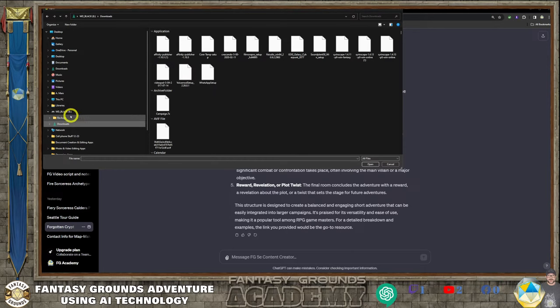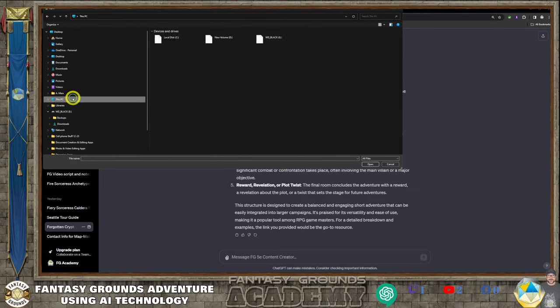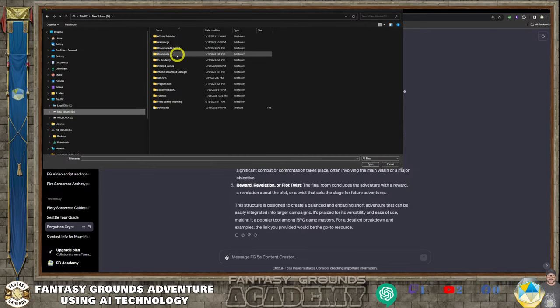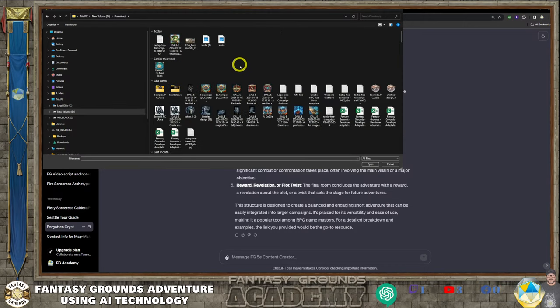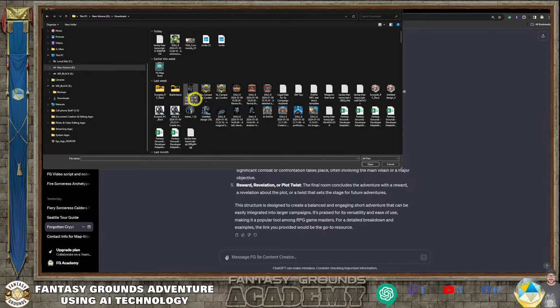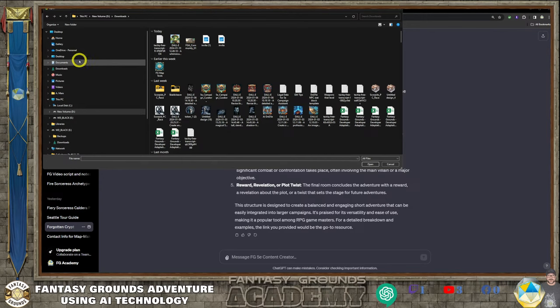But essentially, once you have all your resources, you're going to go through them, organize them, upload them into ChatGPT, and use those as starting points. So you don't have to start from scratch every time you work on a project, because that can be very disheartening, and it can really be annoying if you don't have something to start with. So that's something you'll have to discover on your own as you go through this. But this could potentially make things a little easier on you, depending on what you're trying to do, what kind of content you're making, or how you want to approach the adventure writing.